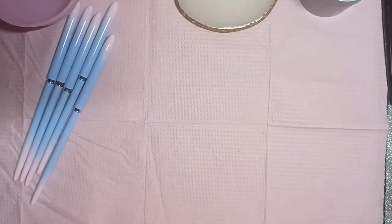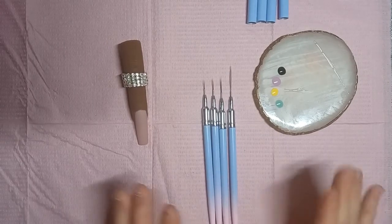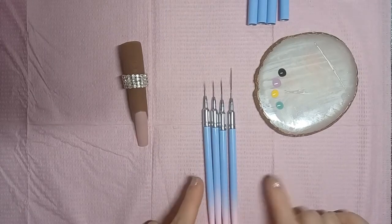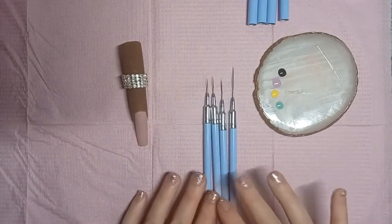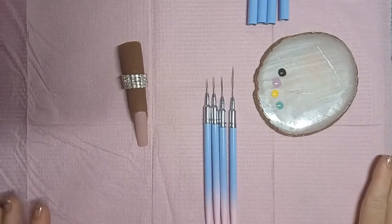I'll be right back. Okay, so I changed my mind. I decided to go ahead and demonstrate 4 of the sizes out of the 5. I'm not going to use the smallest size, but these are the sizes that I decided to go ahead and use in this nail art today.